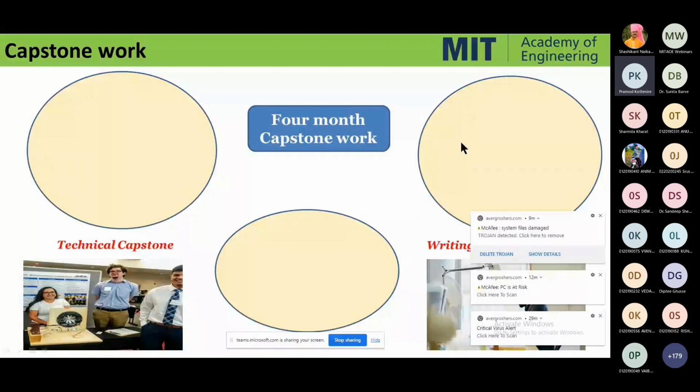So in technical capstone, right from your first year of engineering, that is design thinking, then in second year, minor project, third year, major project, which you were facing for 3 semesters. So in all these 3 years, you have done a technical project. But those projects you have handled in a group of 3 or 4 people, or maybe maximum 5. And it was teamwork.